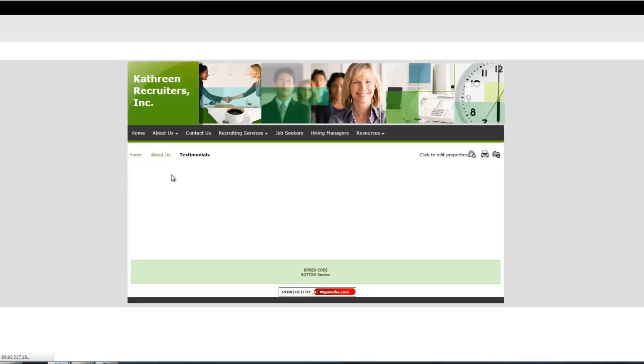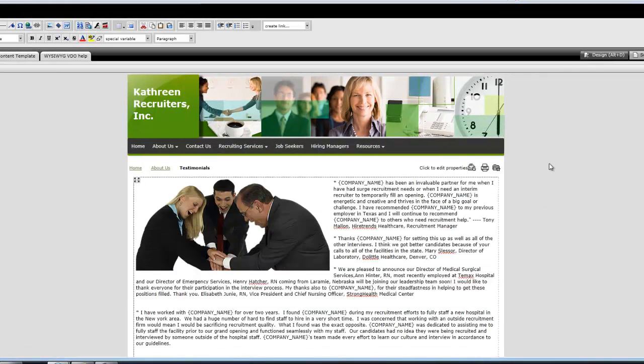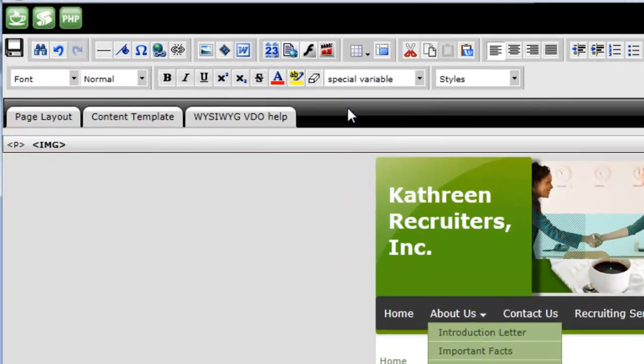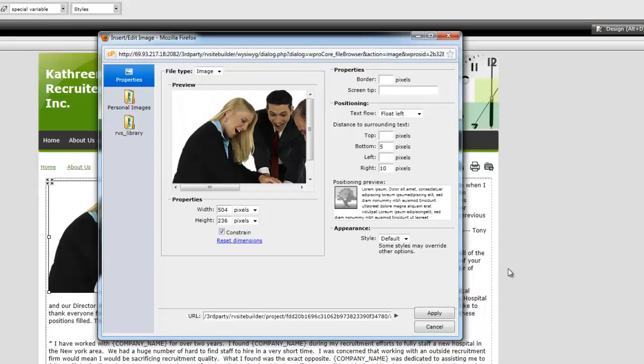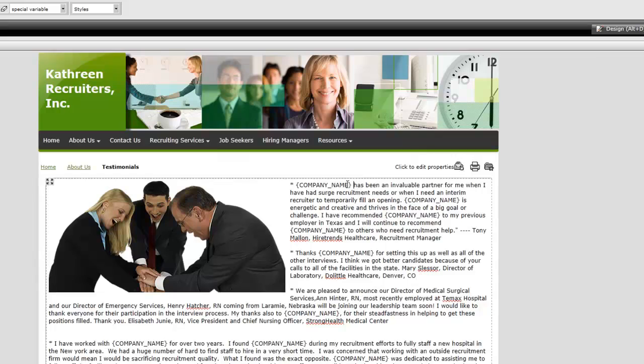If you want to adjust or insert an image, you just click on the image and then click on the Insert Add Image icon. You can change the link an image is already set to by changing the URL. As you can see, where it says company name inside the colons, that will be replaced with the company name we selected in step 1. So all over your template, your company name will be inserted into all of the information. You can replace this with your actual company name if you want, or anything else. This is just one of the many powerful features of SiteJac.